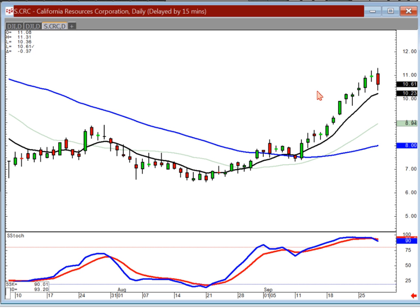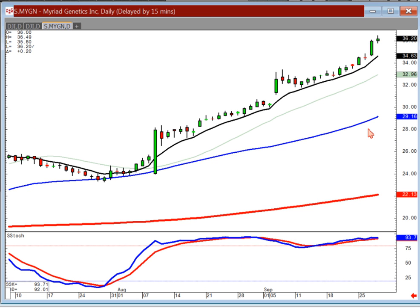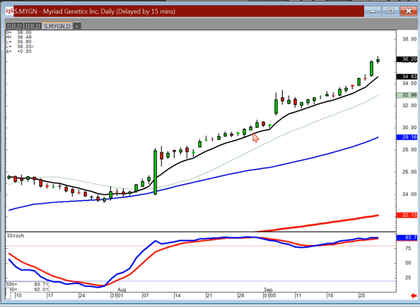Where on MYGN set, steady Eddie, could you jump in if you miss the first signal? Well, there's a lot of times where if you've missed the first signal, right here would have been another place to be buying because it told you you kind of had a little fry pan bottom ready to break out. And so there's a lot of times where you can take a look at this and say, is this my best place to be putting my funds? Or should I just continue to hold a position if I was long? And should I go back and find something that looks like this where my prospects are much better?